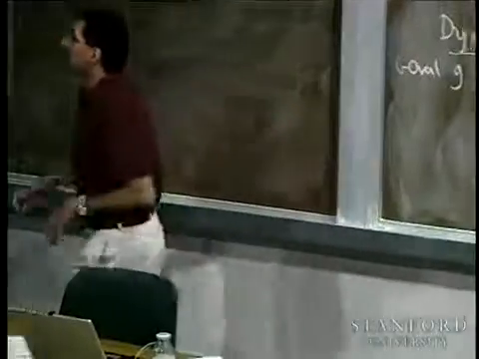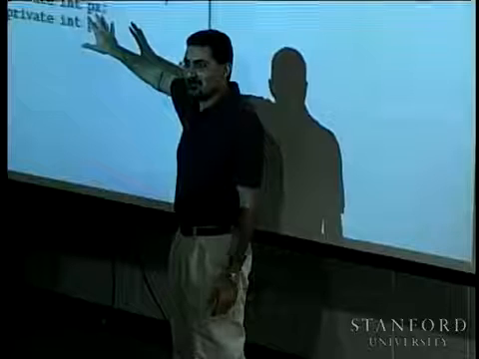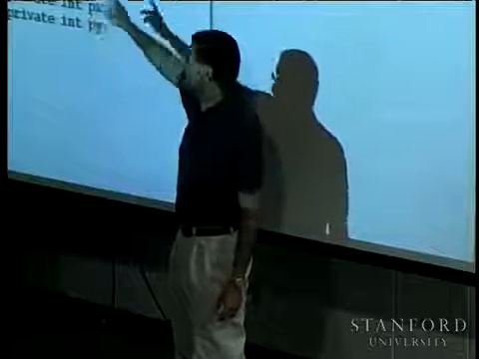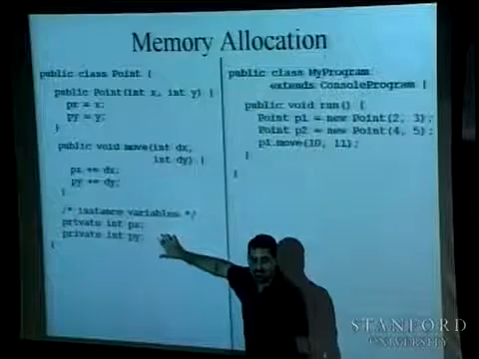What you're going to have is some program somewhere, like my program, that's going to come along and create new points and call methods on those points. And we want to understand what's actually going on in the computer's memory when this happens. Okay? So everyone happy with the point class? I'm going to make it disappear in just a second. Can you remember what it does? There's two methods. There's the constructor and the move, and then there's two private variables, px and py.